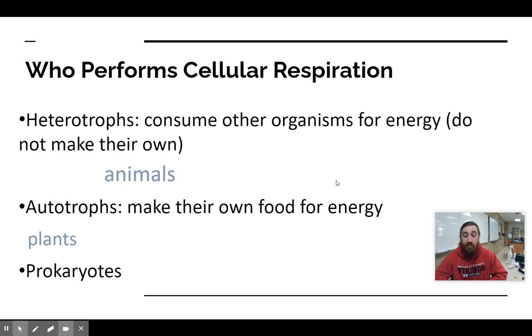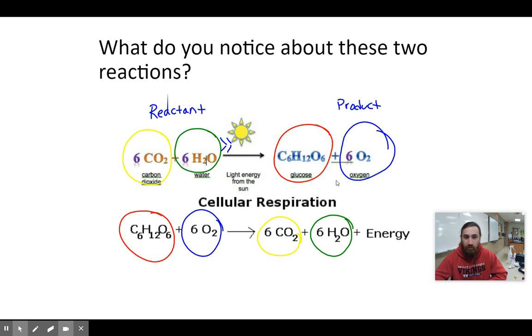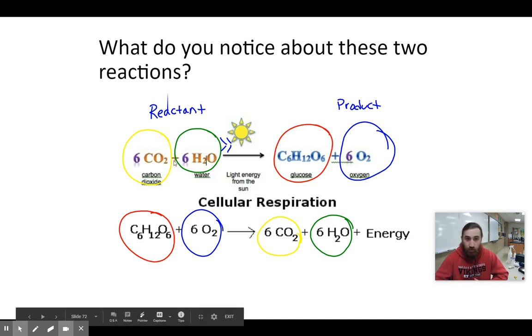Okay? Guys, if you have any questions about whatever we just talked about, please reach out to your teachers. Please ask. Your takeaway from today should be that photosynthesis is one equation and cellular respiration is just a flipped equation. If you can understand that part, we're probably on a good piece. Now, if you guys are still getting confused about reactants and products, please make sure you understand that reactants are going to be on your left side and your products are going to be on your right side, as long as the arrow is pointing from left to right. So reactants are what's going into the reaction. Products are what's getting made.